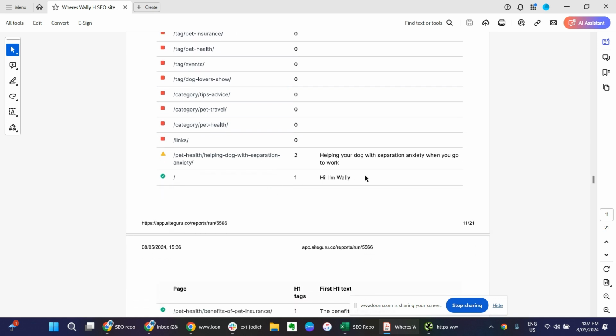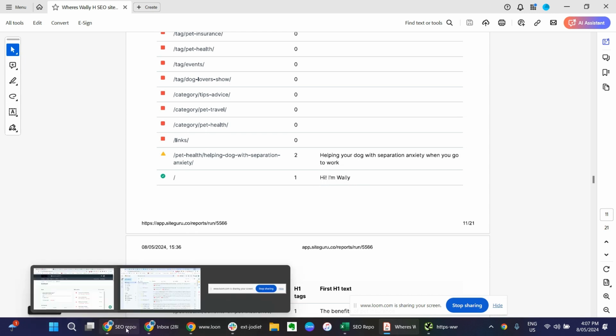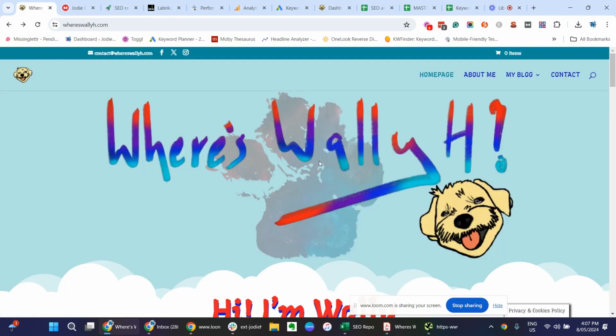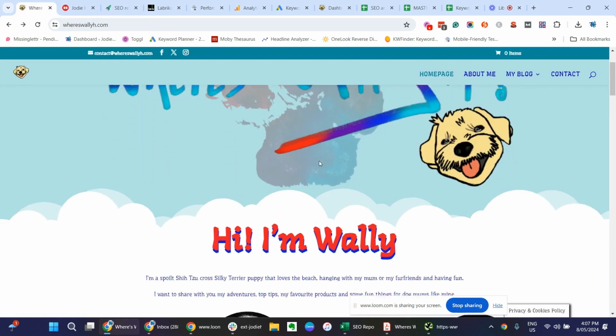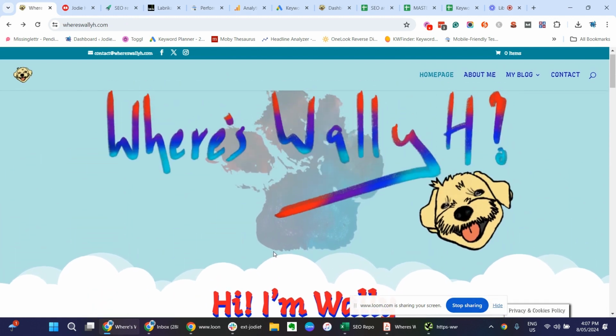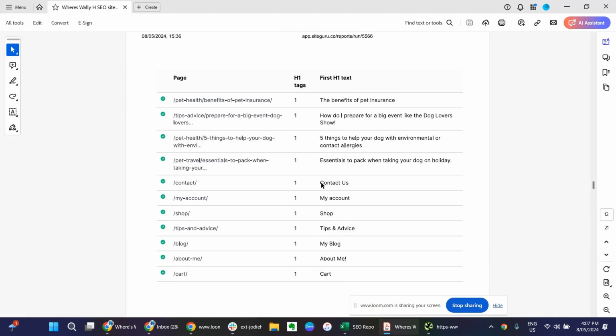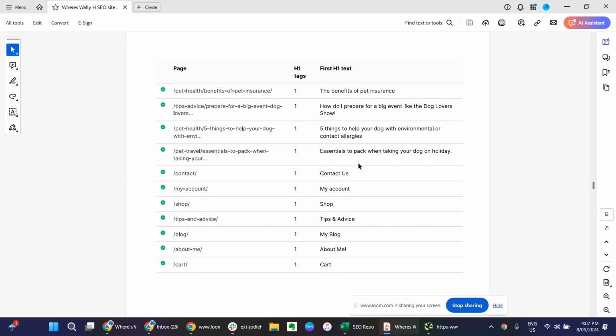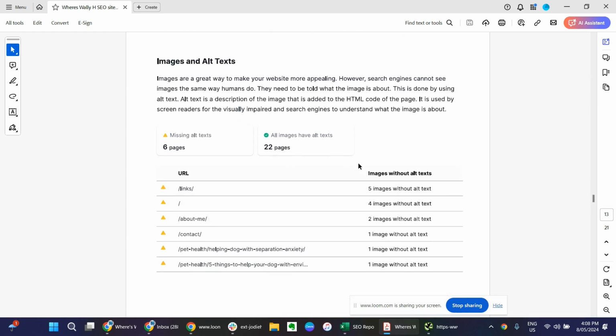By the way, that's a really basic H1. I like it and it looks cute. If we look at his page, well, that's a picture, but that's cute. It looks cute, right? But it's not really a great H1. Probably worth looking at another H1 further down. And then you've got the benefits of health insurance. Yeah, so these are all pretty good H1s. The H1s are one of the key places to put your keywords. So yeah, they're all good.